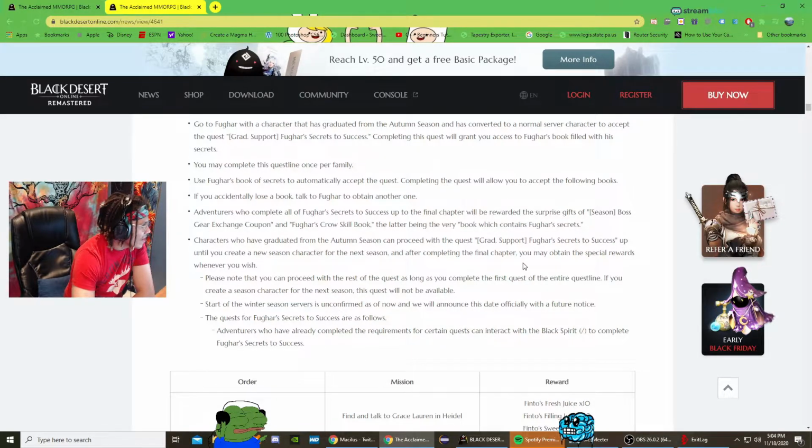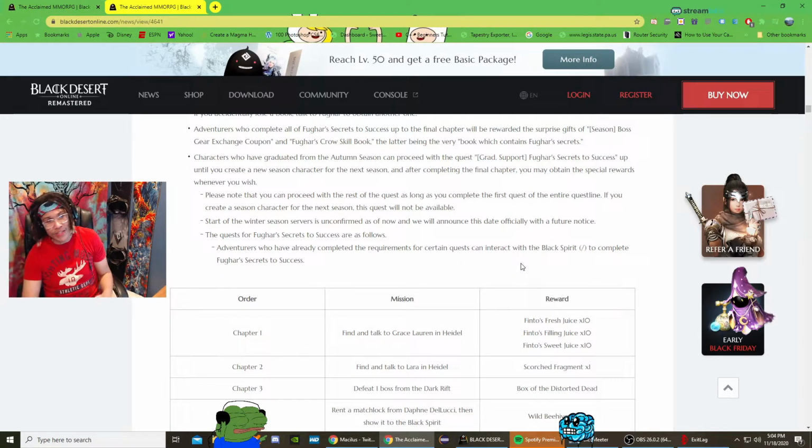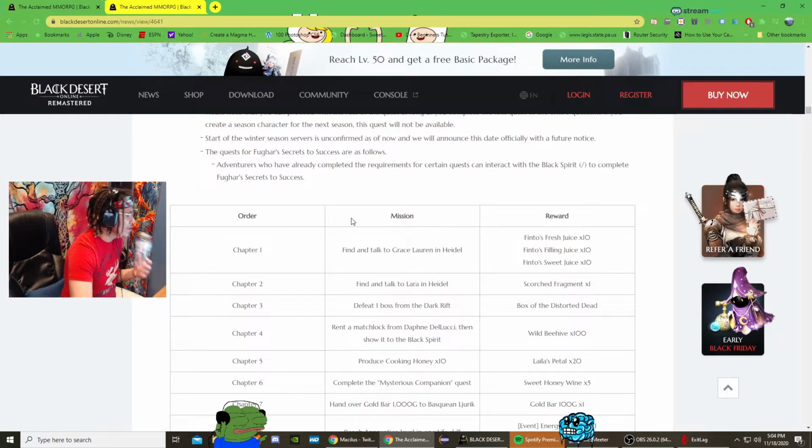Please note that you can proceed with the rest of the quest as long as you complete the first quest of the entire quest line. If you create a season character for the next season, this quest will not be available. So make sure, if you guys are wanting to do that quest, you do not make a new character yet. You finish that quest and then you make a new character.